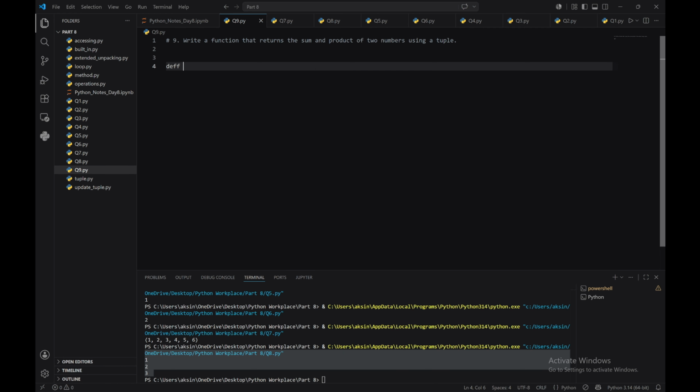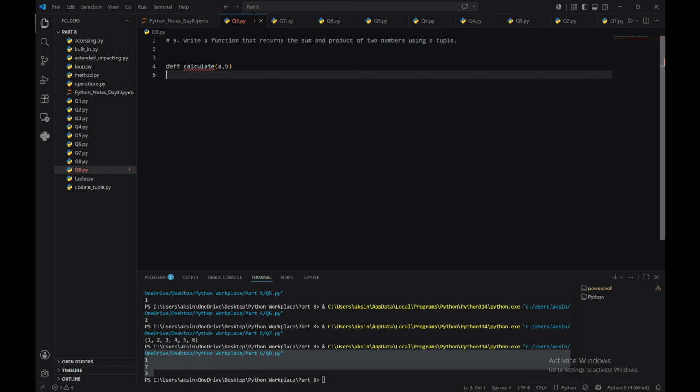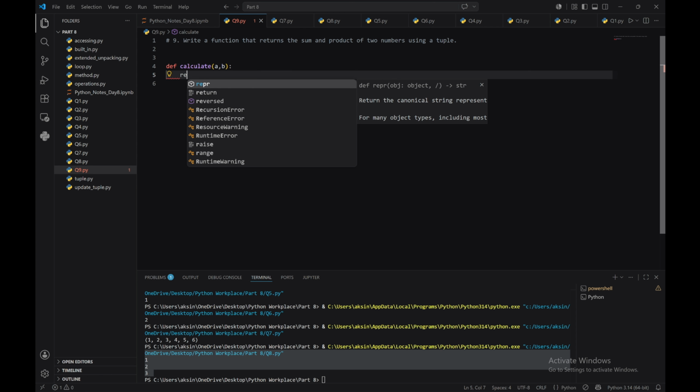We are going to create def a function as calculate a comma b, and return.